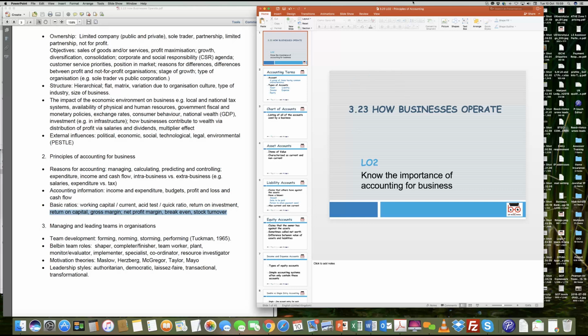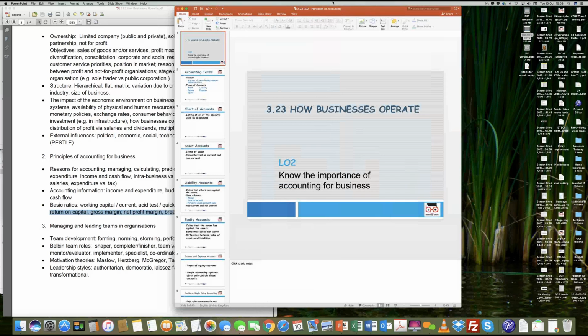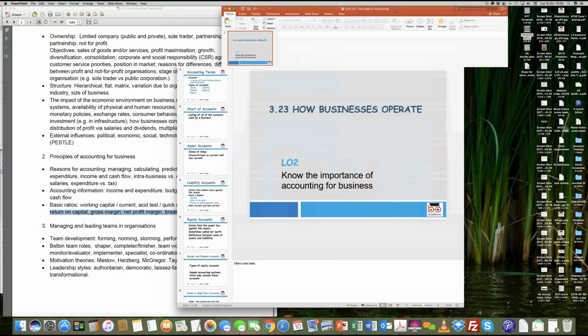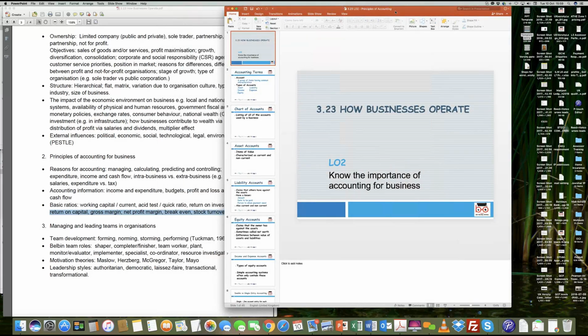And then at some stage, what we will also look at is interpreting the statement. So if I send you a sample balance sheet or a sample profit and loss account, what you should be able to do is interpret that financial statement, to look at what are the assets, identify the liabilities, whether the business is making money or making profit at the end of the year. Those are the things that you need to be able to do when you look at these statements.